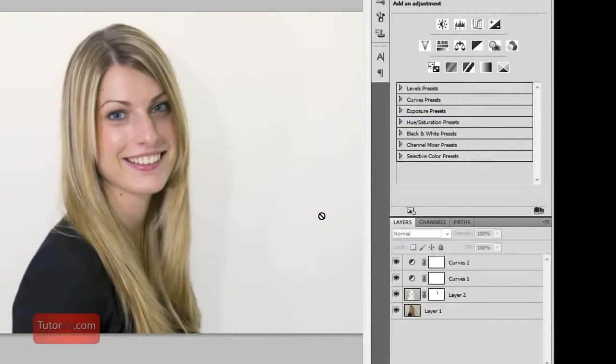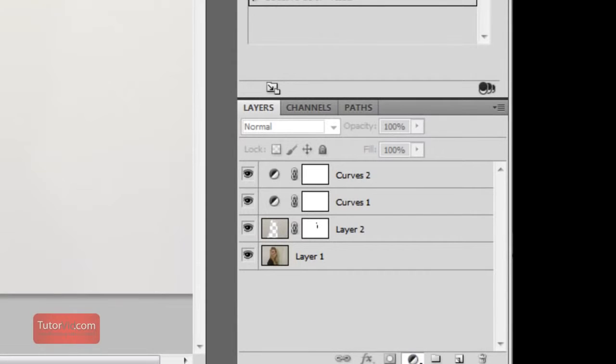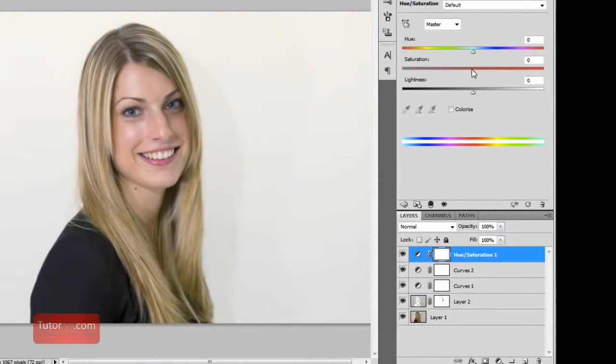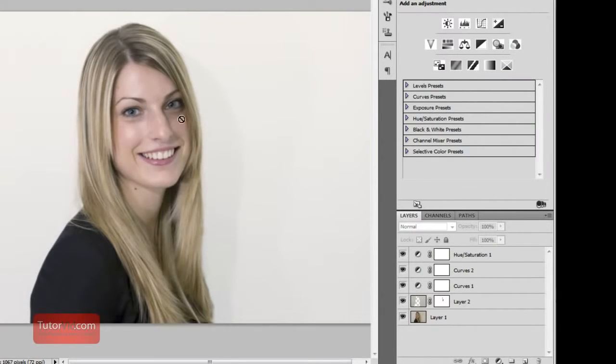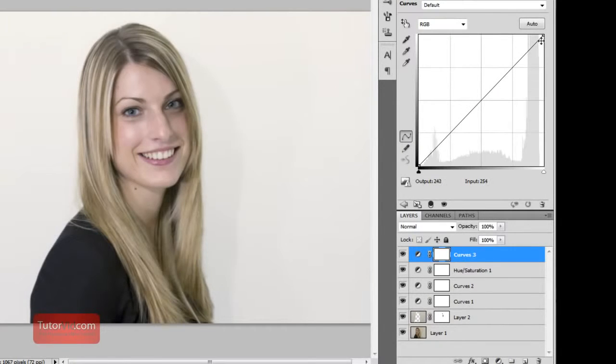Another thing I like to do in portraits like this is bring down the saturation a little bit. I feel on indoor flash photos, colors easily get just a little bit too saturated, and I like things a little bit calmed down, so I'll bring it down to maybe -25. And I think it's still a little bit too dark, so I'm going to create another curves layer and bring up the lightness even more. I like to create multiple curves layers so that I can go back and see each individual change I made and just adjust that change.